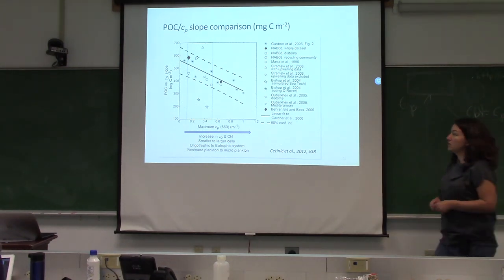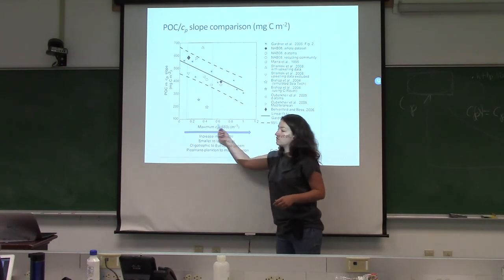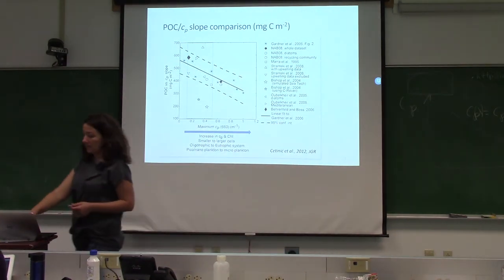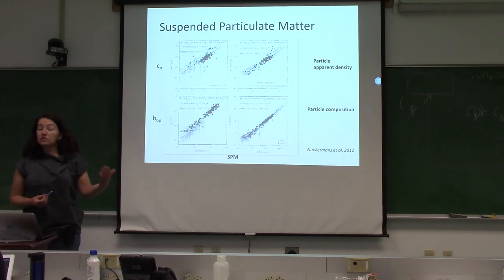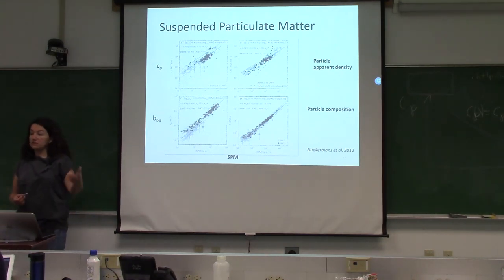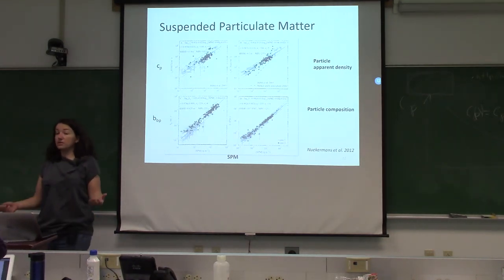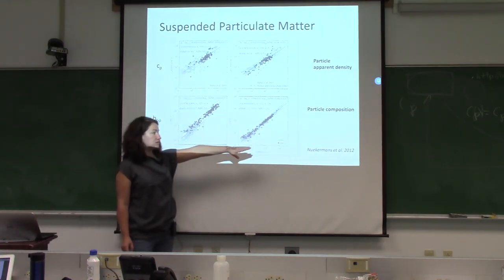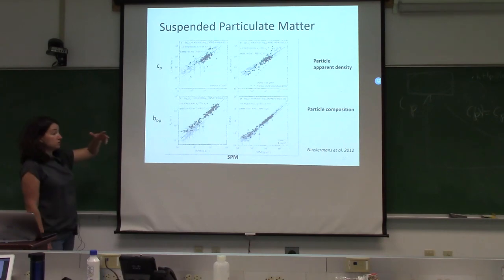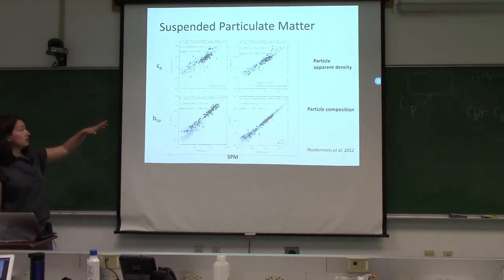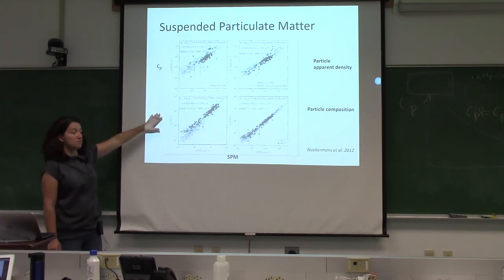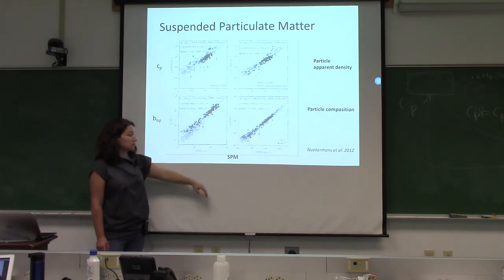But what you're seeing here is actually driven by the carbon density of the particles. You can look at the relationship between suspended particulate matter and CP and BVP. These are also particles, they scatter. And there was a great paper by Griet Neukermans from 2012. She looked in a very similar way to what I did at the relationship between CP, BVP, so attenuation and backscattering, and suspended particulate matter.